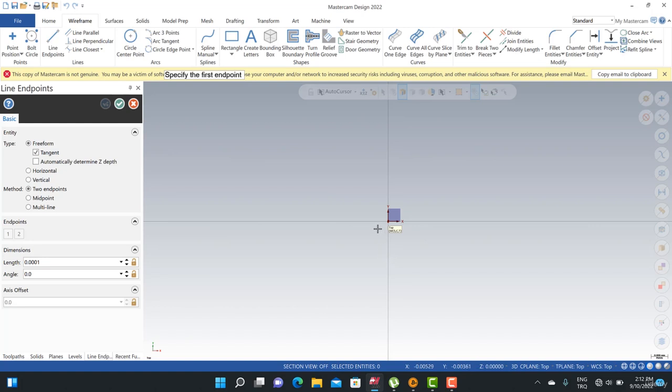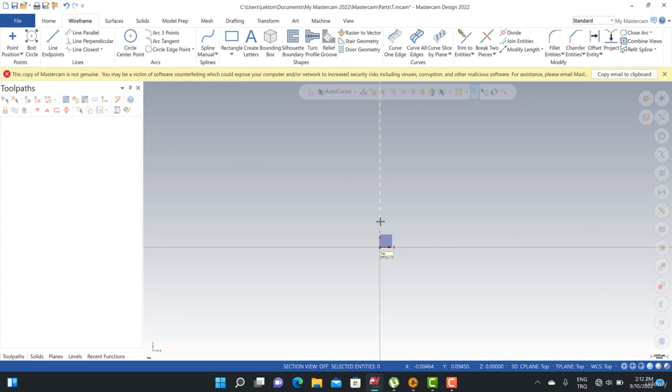Let me create some wireframe here, and then I'm going to mention what the advantage is of getting these functions and code in Mastercam. As you know, you create your G code by using the wireframe, as you can see here. Okay, this is inches, I think. No, yeah, this is metric, and this is the 15 millimeter line.